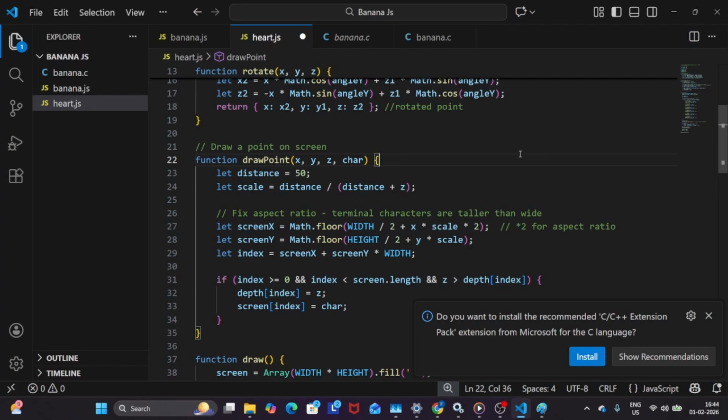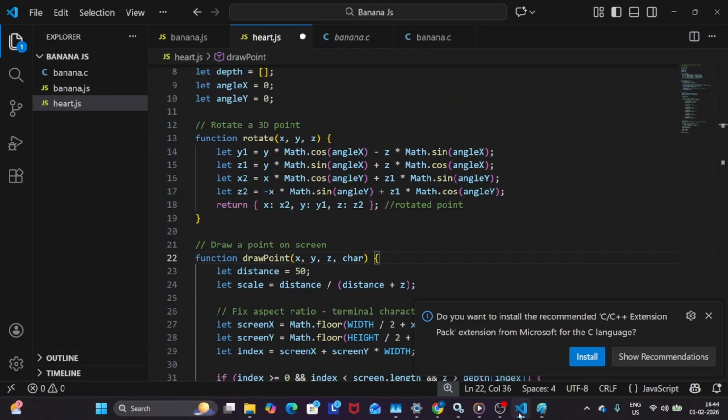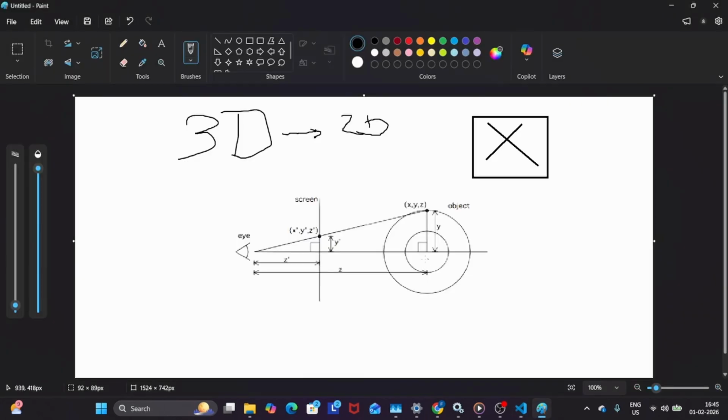For example, if you hold something and move it away from yourself, you will say it is smaller, and when you move it closer, it looks bigger. This is decided by Z. In this thing also, see, this is our main tree. The ray is forming, we all know the ray is coming like this into our eye.